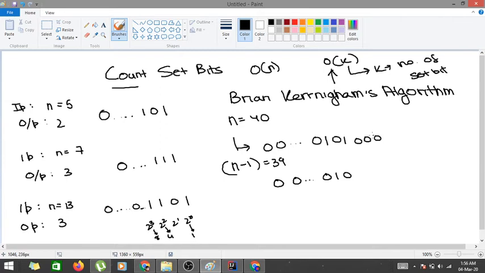The values change from the last set bit till the rest of the values: the zeros become 1, and this particular set bit becomes an unset bit.